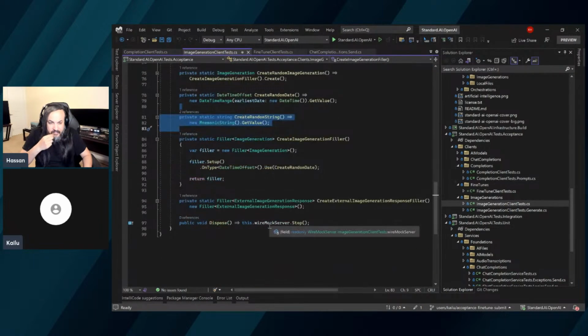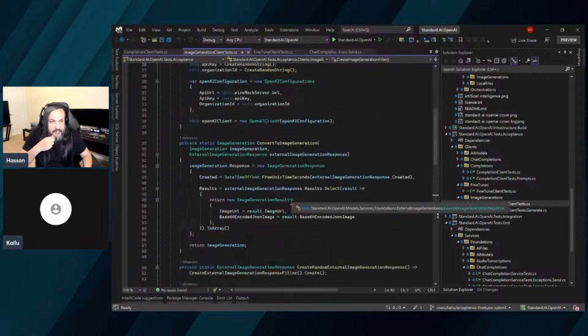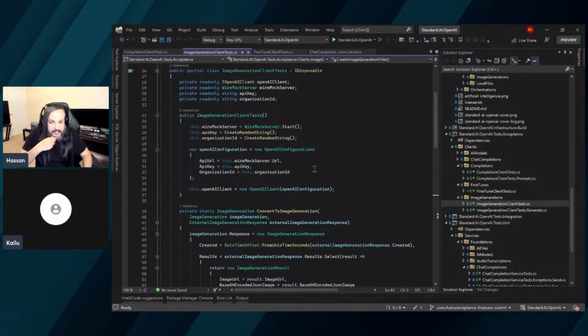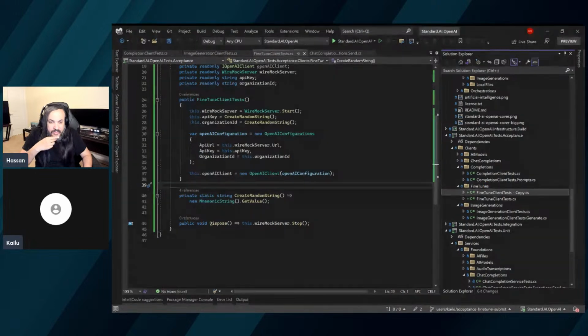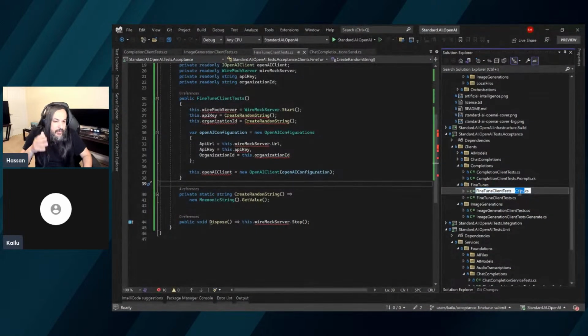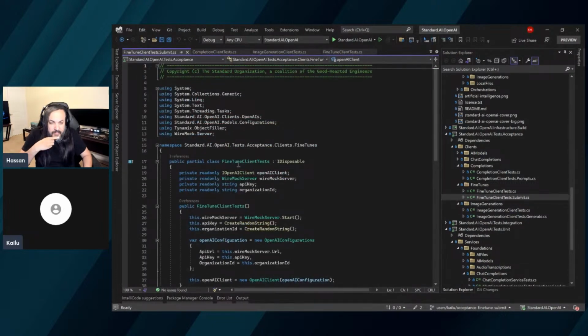Okay, so that's the API integration. We have the mock server URL, which is all randomly generated. We don't care because it's not really going to be calling the actual API endpoint. It's going to be calling a fake API endpoint.